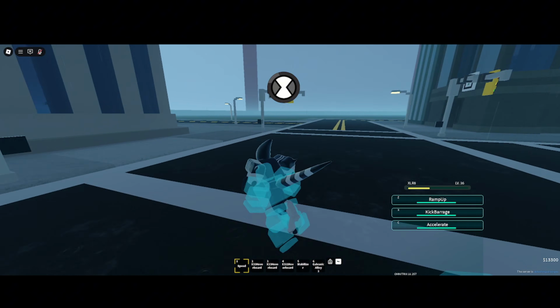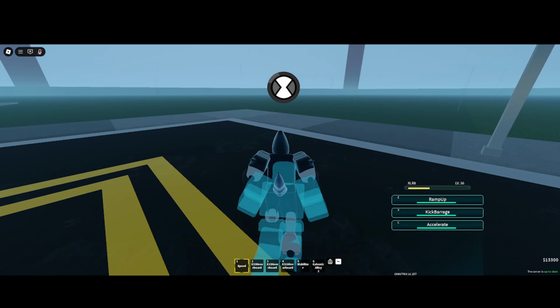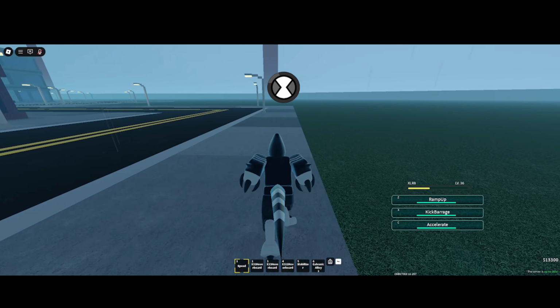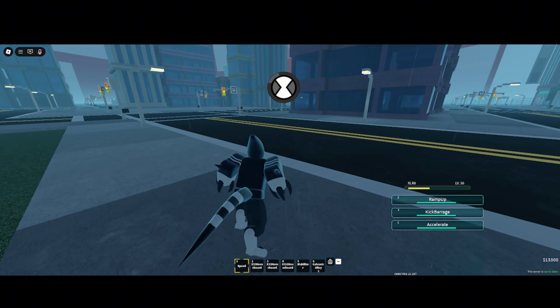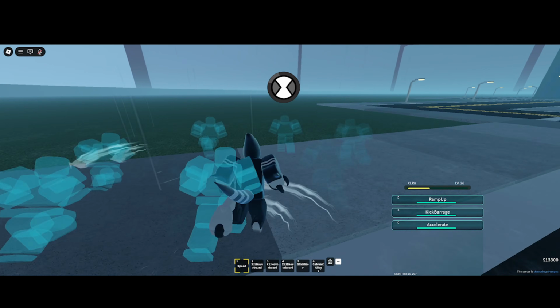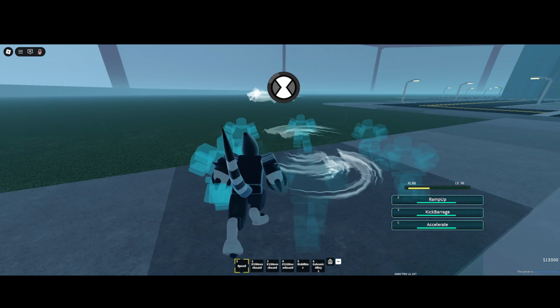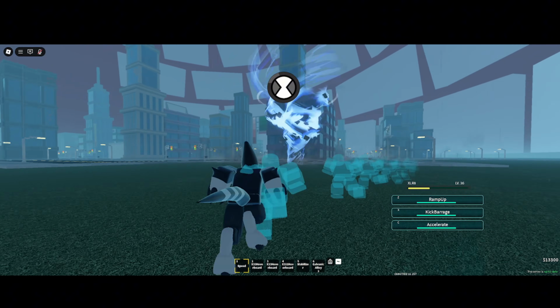So Accelerate has this really cool ability that a lot of people have trouble doing, and it can get buggy sometimes, but it is really neat if you can do it. It's better to do a shift lock. So, yeah, see, it just glitched right there. If you run around like this, W, A, S, and D in a small circle, you can create a tornado, which is super awesome.